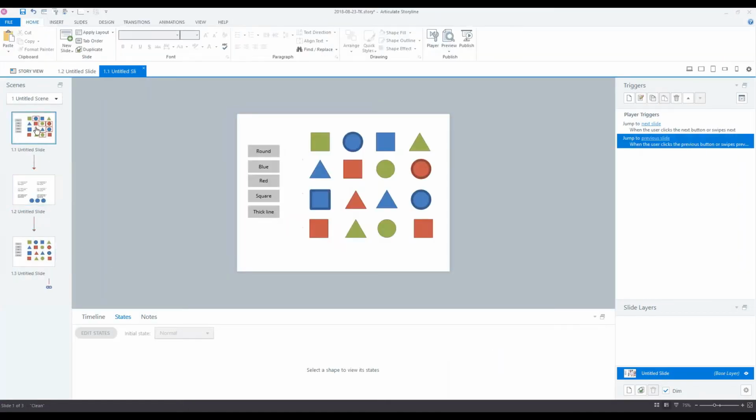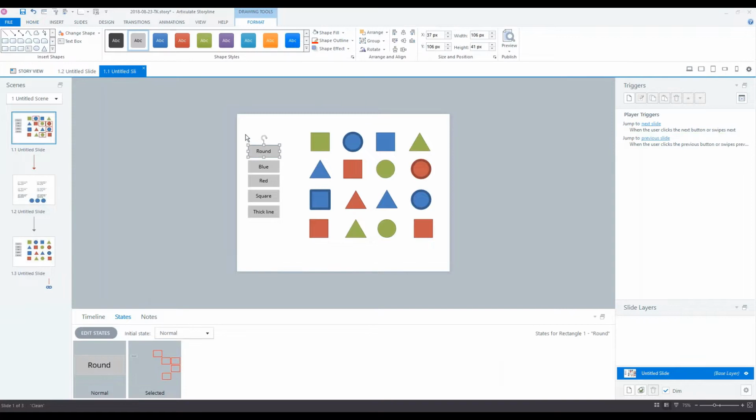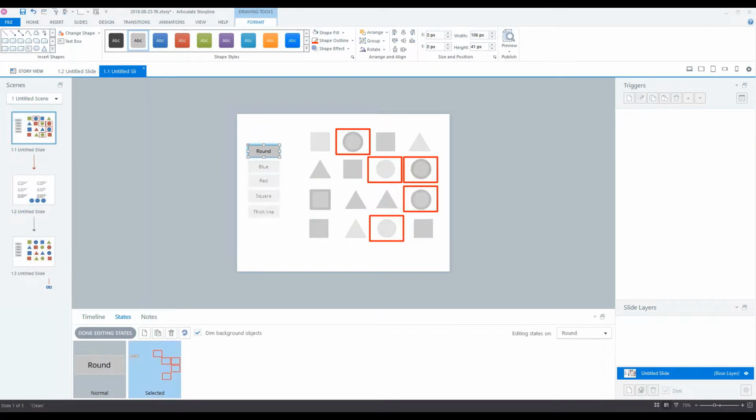So when we look at these shapes here, what I have on these is I created a button set for these here. So there's a relationship, so I can only click one on at a time. And then when I go into the selected state, I can edit the selected state and just highlight those objects. So I'm going to customize the selected state. So basically all I need to do is, it's two things. I need to create a button set for the things that are clickable, and then the button set, I don't even need to create a selected state, which we'll see here in a second. The button set by itself will create a selected state. Then all I have to do is go into the selected state and figure out what I want to highlight, and I can do that inside the state itself.